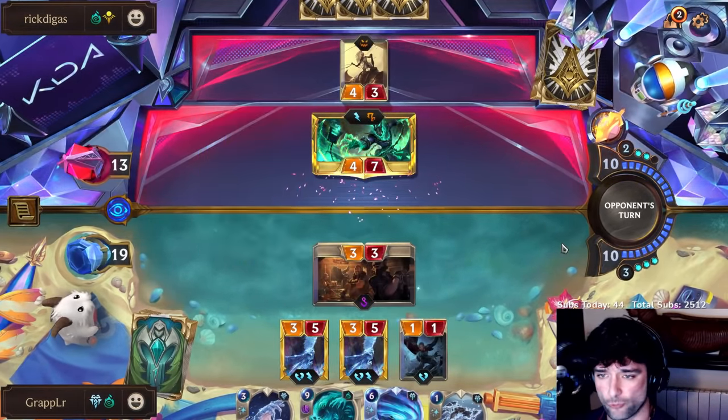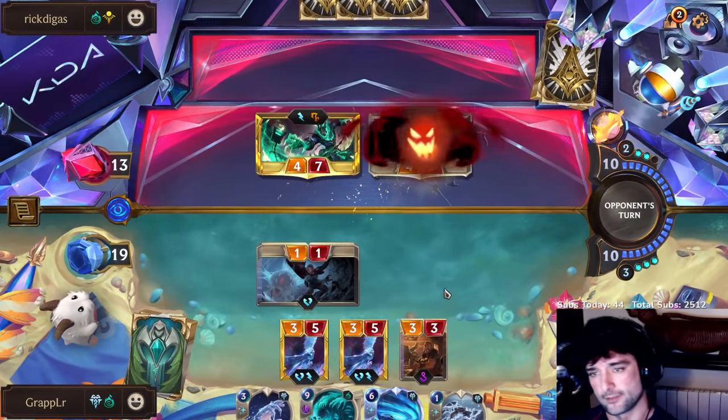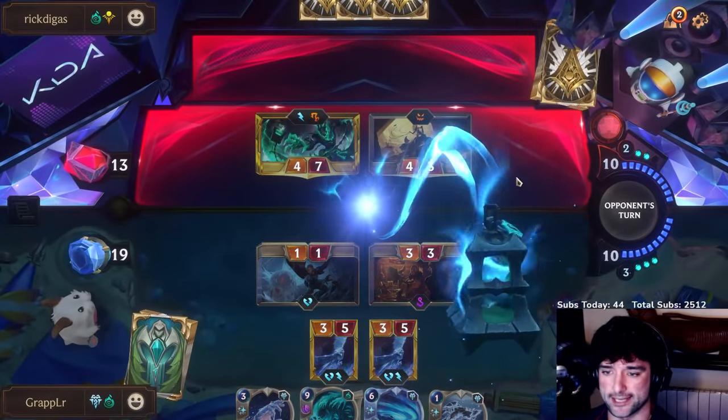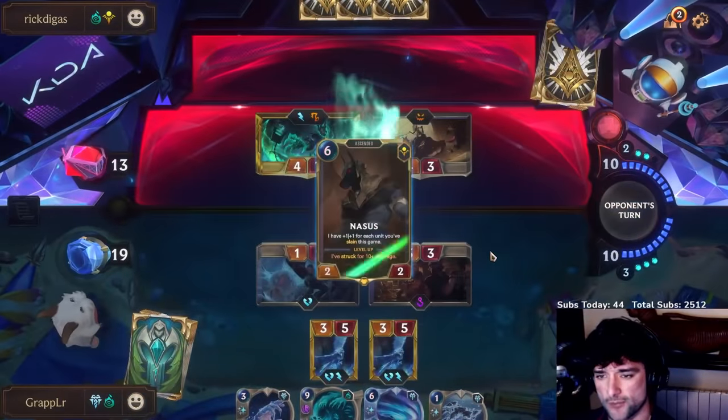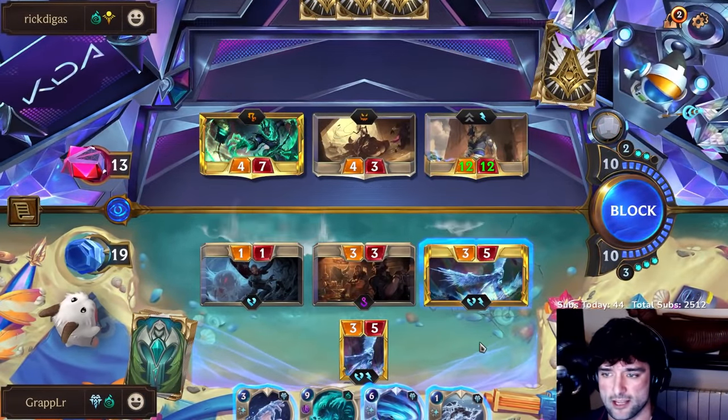That drops him down to 4, which is really good. By the way, that's the last Thresh he has, so he's not going to be able to tutor out. This is his second big dude, so I'm not really mad at this. I'm fine with this. I mean, very easy block.